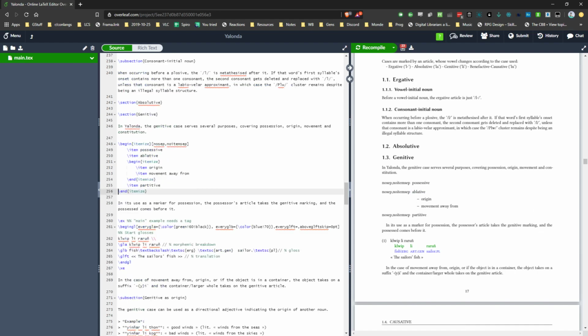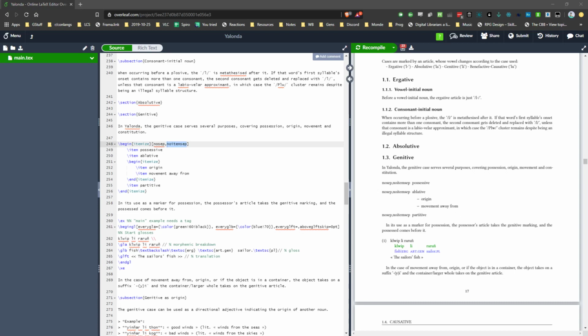So, do I not have that? Because the nosep and noitemsep should be preventing this major gap between the items and between the items and the paragraphs. So I'm wondering why this is not happening.